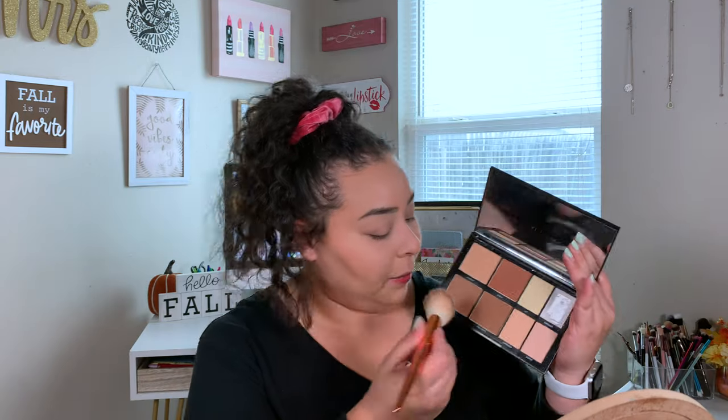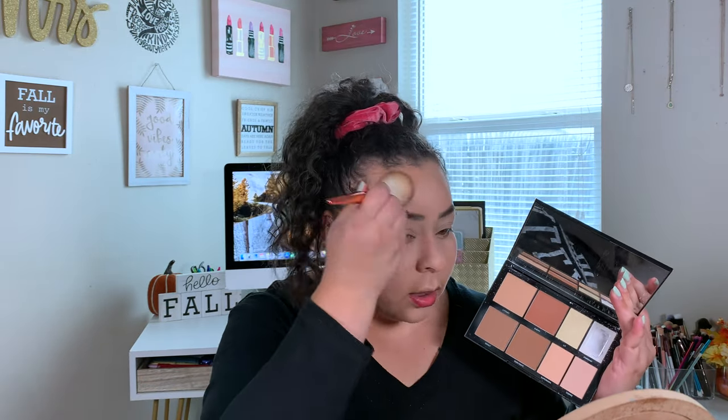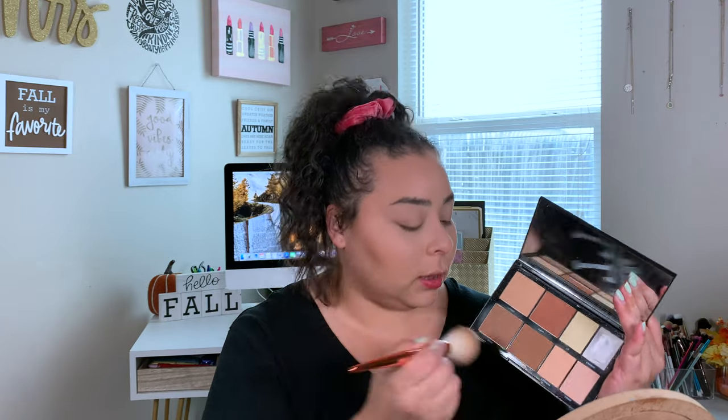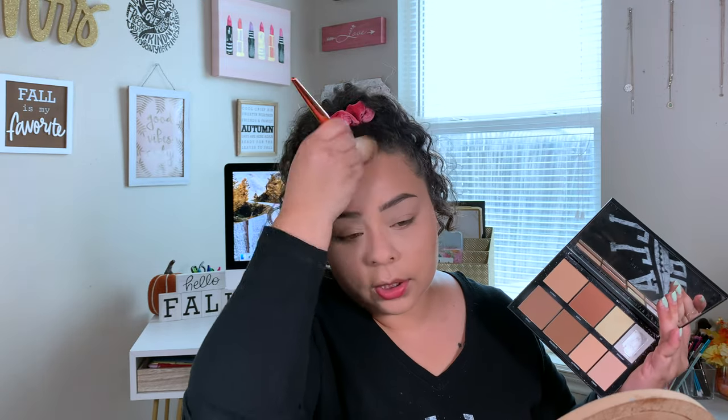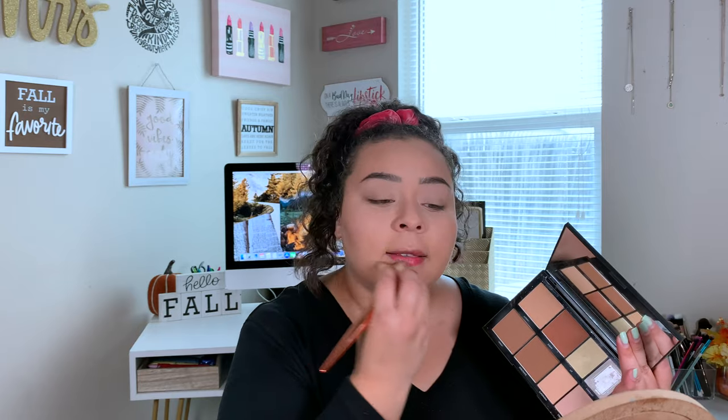So I'm just gonna take my brush and mix these two shades right here. And then again, just lightly tap. You don't need to go heavy on it because we have that little bit underneath. This is just so that way the color lasts longer. Like I said, great for people who are on the go and need their makeup to last so flipping long.